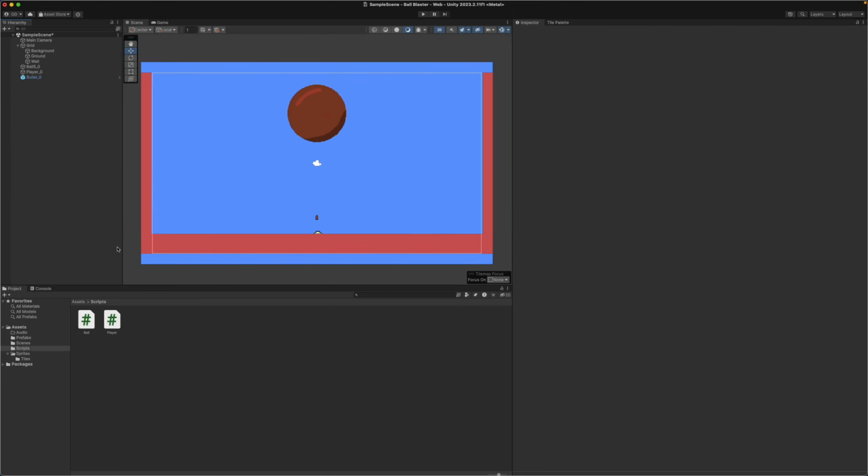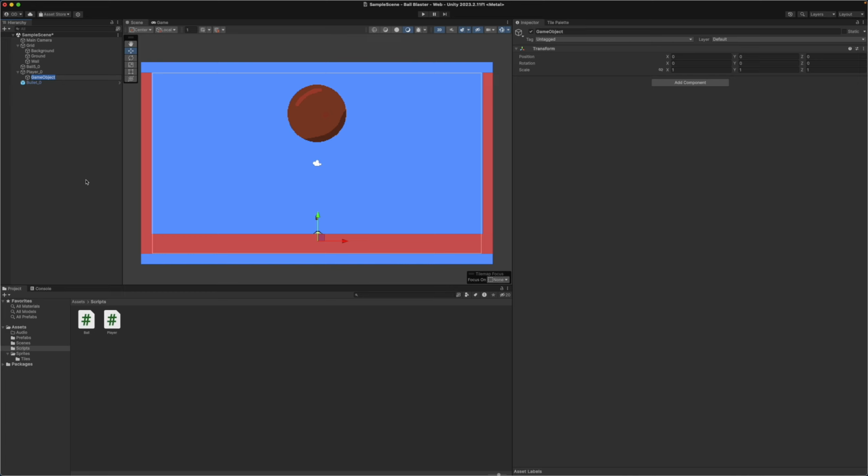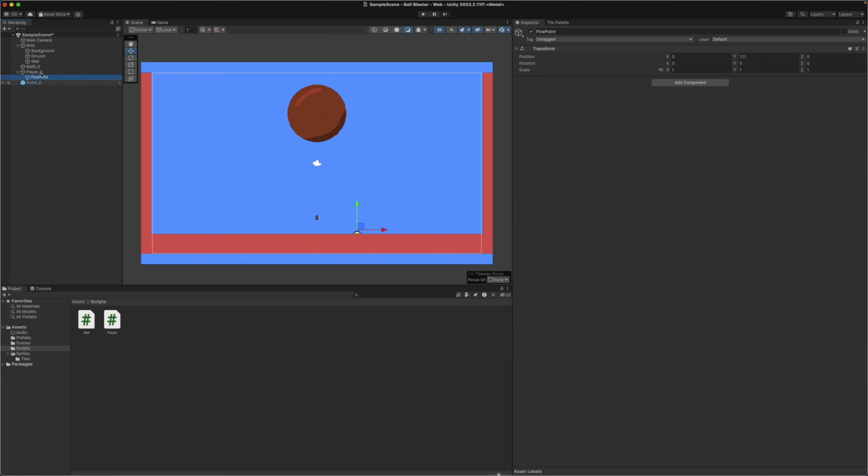The next thing we need for a player to fire a bullet is to define a firing point from where the bullets will get fired. So I'm going to go into the player and create a child. I will start with an empty child, and I will name it fire point. What happens when I create this as a child is that whenever the player moves, the fire point moves along with it. Let me position it a bit. I'm just going to place it just above the player, right there. Now if I move the player, the fire point moved along with it, and that's what we want.